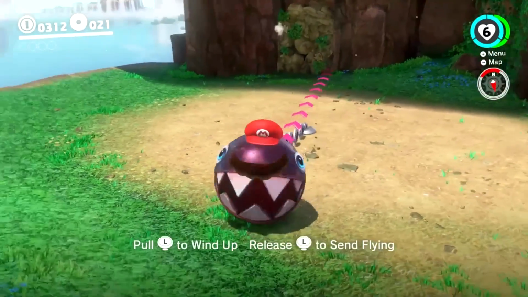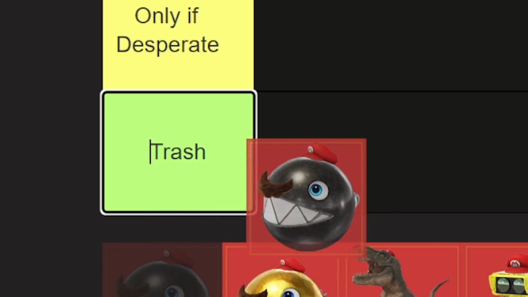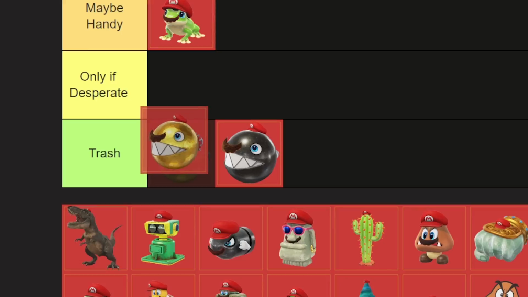Chain Chomp. You have to think about how it would feel to be chained up all day. Personally, it's not my thing, so I'll have to pass. And unless there happens to be a path to smash open a chain's length away, I can't say this is very useful. Trash. Now, Gold Chain Chomp, on the other hand, isn't actually tied to a chain, so although it's more useful, it's still trash.